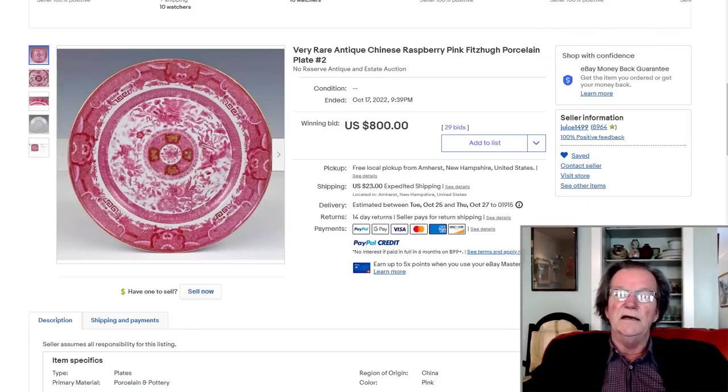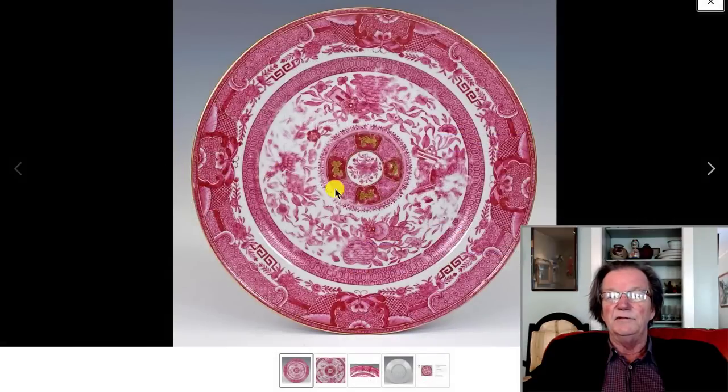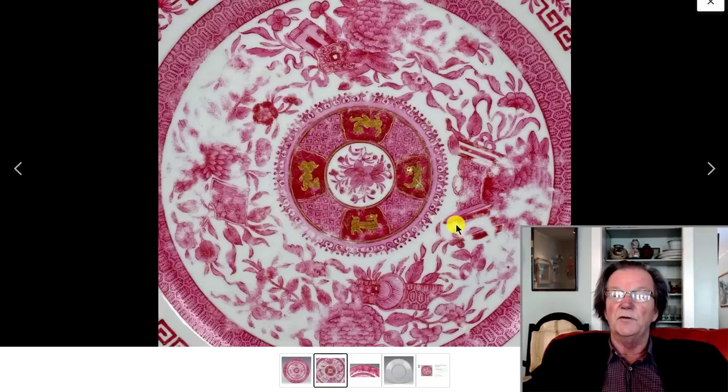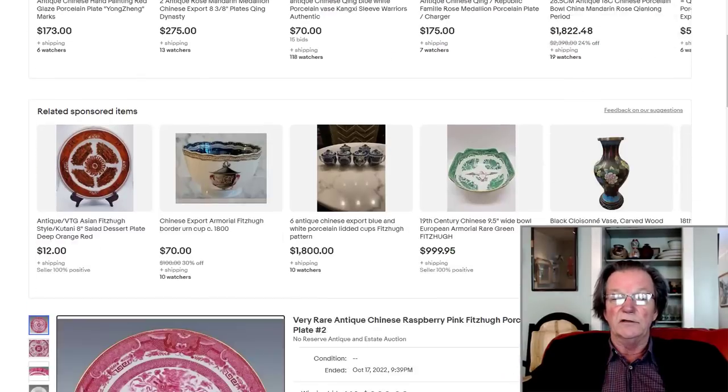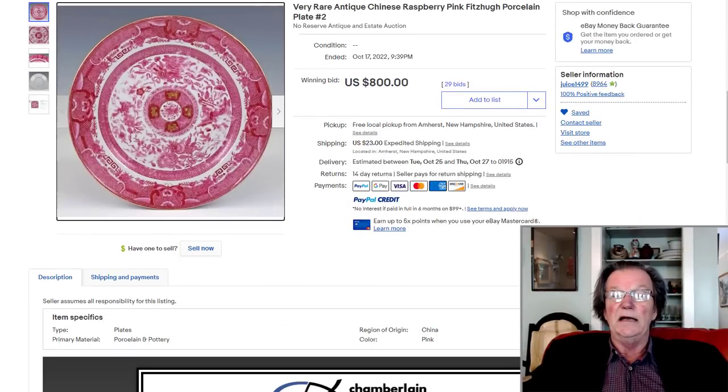And then he had the puce, or raspberry colored Fitzhugh plates. We talked about it because this is the most desirable of pretty much all the colors in this pattern, in this export, where these were made around 1790 to 1810. There was a little bit of wear to it here and here on the enamels because these were used. People ate off of these. Imagine what a table would look like covered with this porcelain. It would be spectacular. The tureens and the platters and everything.